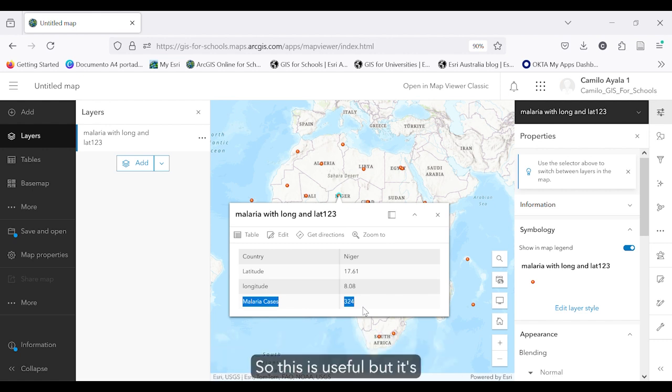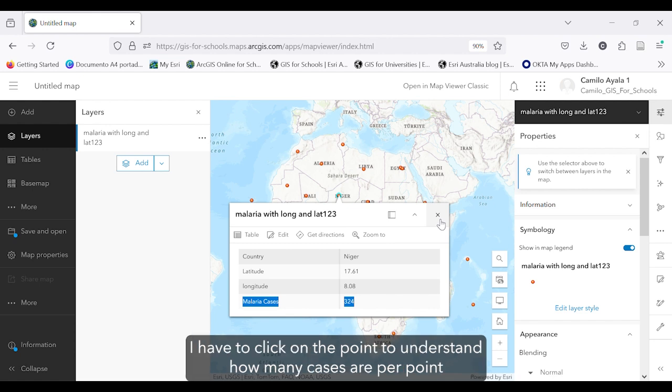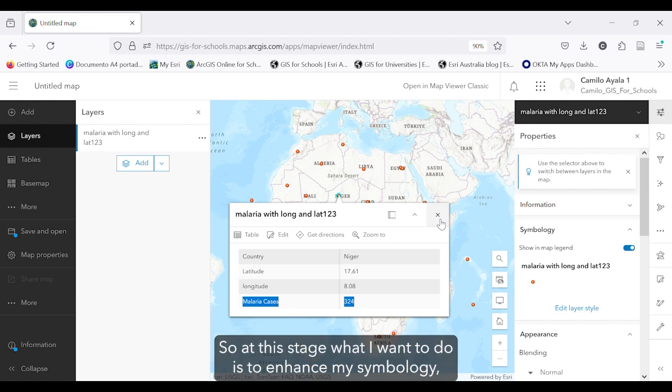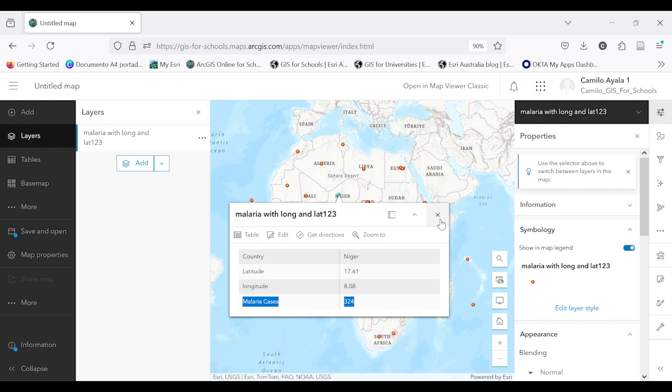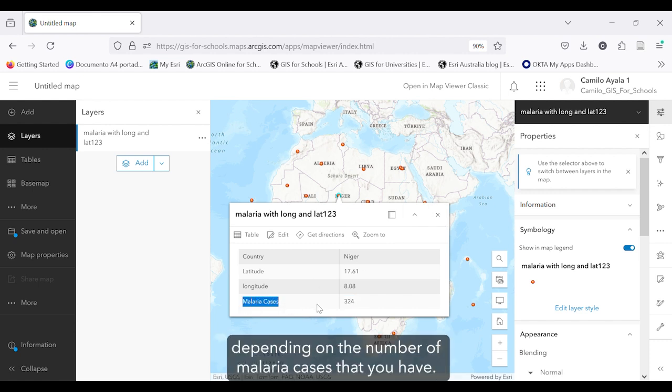So this is useful, but it's not showing me the full information, at least just in the map, right? I have to click on the point to understand how many cases are per point or per country. So at this stage, what I want to do is to enhance my symbology, making a different symbol depending on the number of malaria cases that you have.